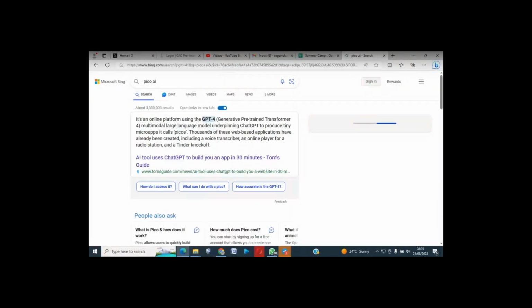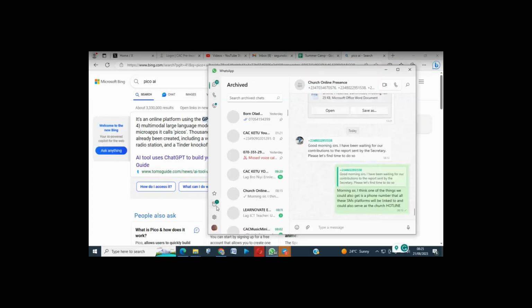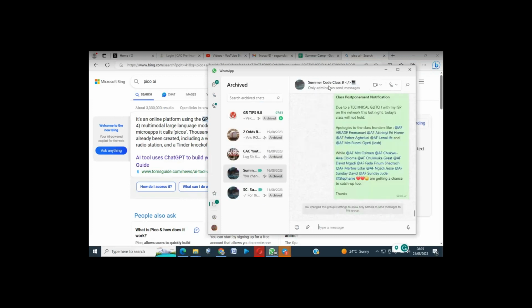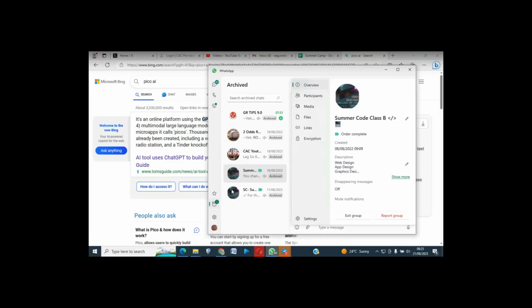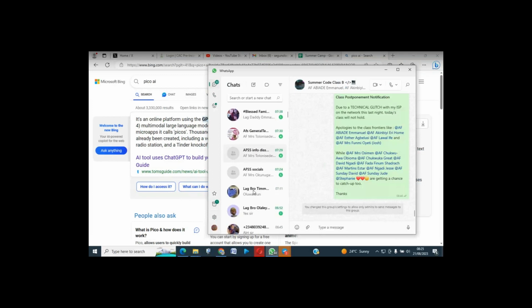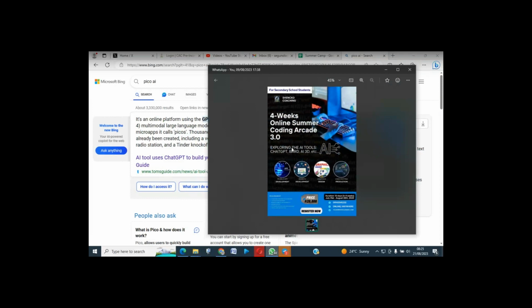Search for Pico AI. Now, the whole idea of the class, let me take us back there. The whole idea of the class is this: building things by ourselves as well as exploring the AI tools. Okay, sorry, not this image. I think I've seen the image somewhere this morning. Apologies. Okay, I think I saw it on this chart. Yeah, here. Exploring the AI tools, the Chat GPT, BARD, and the likes.